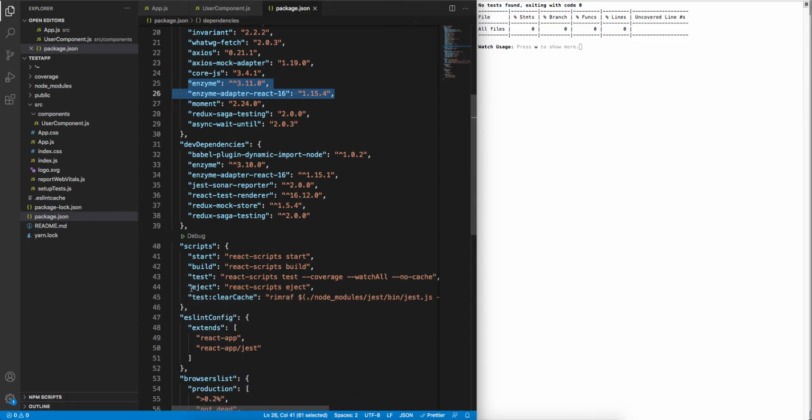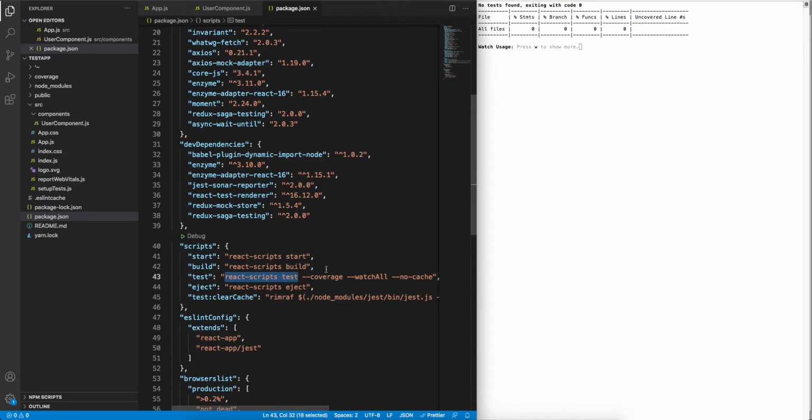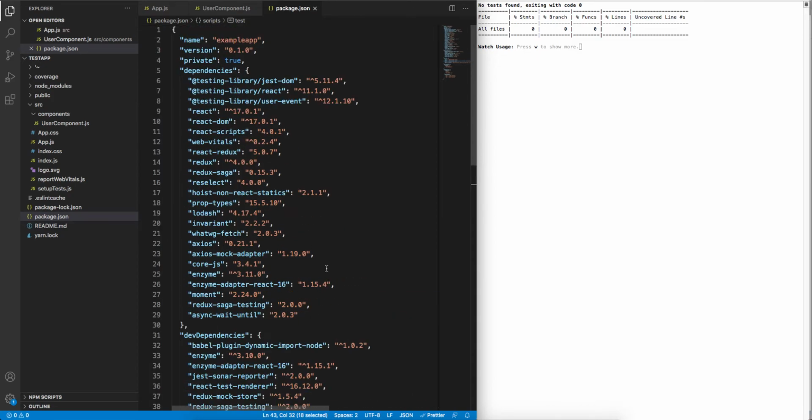Okay, so I have this one, the test script. This is basically helping to run all the tests. Basically if you run npm run test, it will take all the test files, run all the tests and then show us the results. Okay, so when you write a test, the first important thing is that the file name should have the extension .test.js. That's how React, when it runs the tests, scans through the entire code base, identifies all the files which have the extension .test.js, and then runs those tests. Okay, that's how it works. So just make sure that you have the test files written with the extension .test.js.